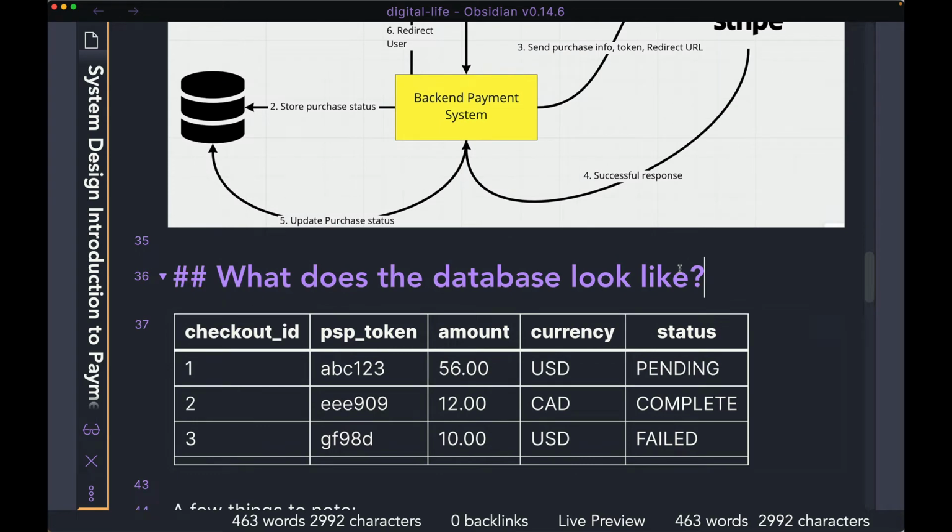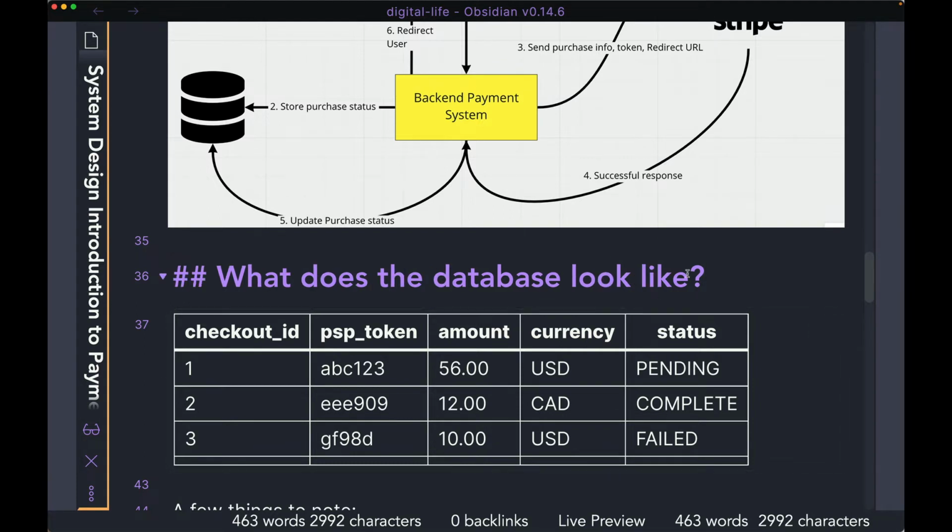Okay. Now we'll dive a bit deeper into the database that we were talking about. Of course, I'm keeping things simple here. We are not going into too much detail about each of these systems, but the idea is to give you a more general picture of how a purchase system can work in practice.